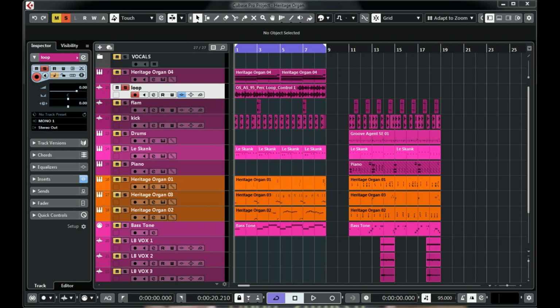Before we actually go into the plugin and the workings of the plugin, I'm going to show you the piece of audio that I'm going to be affecting and effecting with the plugin involved. So I've got a little loop here.